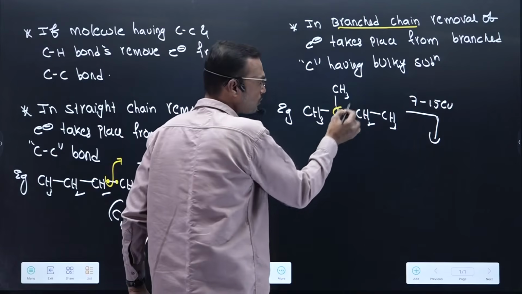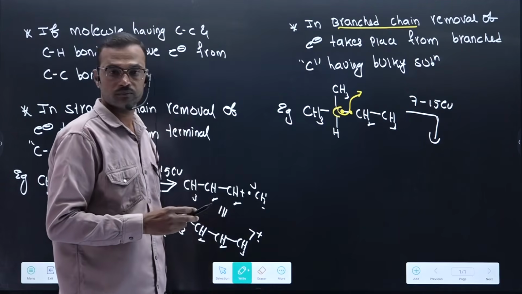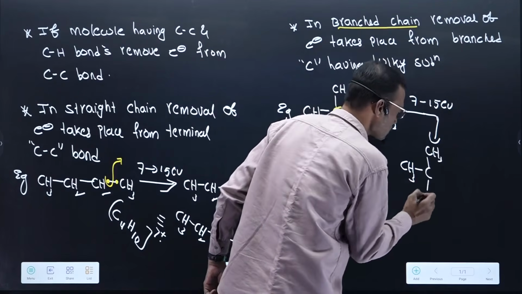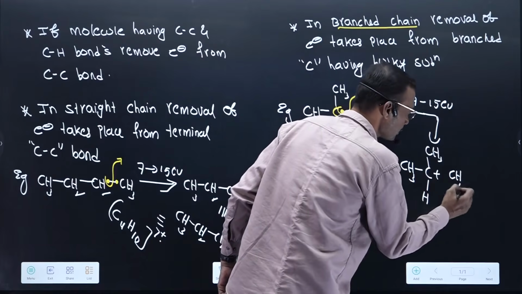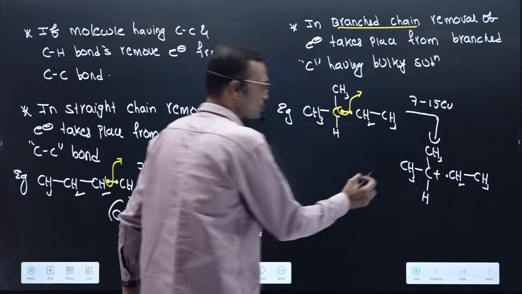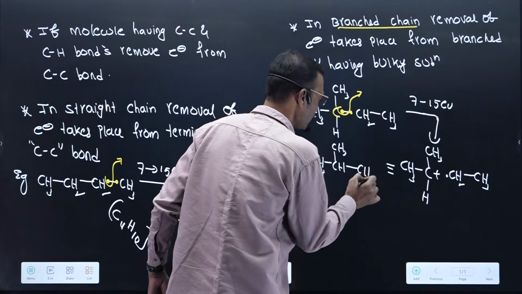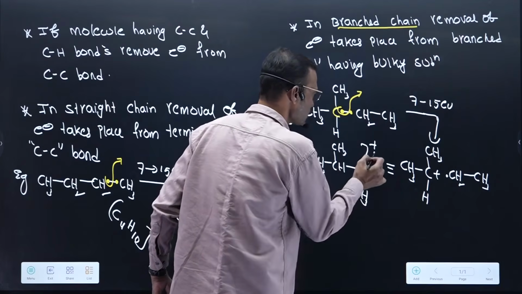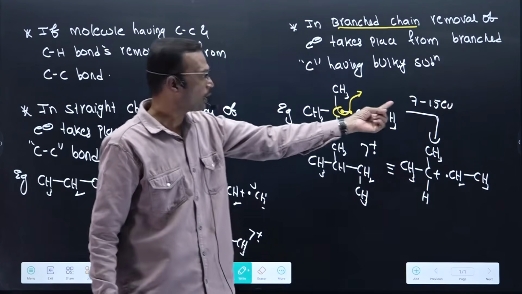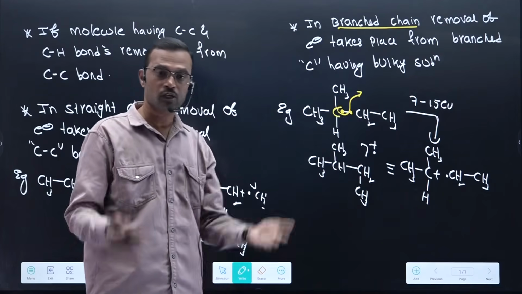On the right side 2 electrons are present. Always try to remove the electron closer to the branched carbon. Don't remove the right side electron. Okay. So you will get a more stable carbocation like this: CH3 and here H, and this is positive. And here CH2 and here one more CH3 and this is a dot. That is the answer. Okay. So can I give it like this? You can write CH and here one more CH3, and CH2 and here one more CH3, and this is a radical cation. See, if this molecule is given, after electronic impact you will get this molecular ion. Like this they will give. So can you say where it loses the electron?